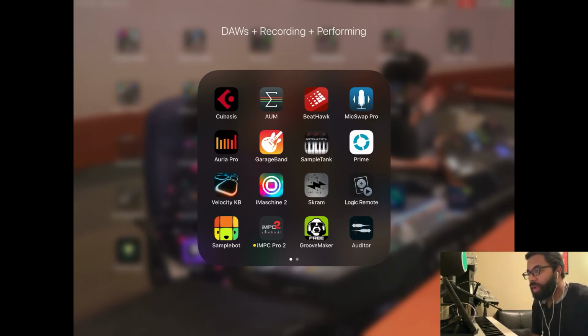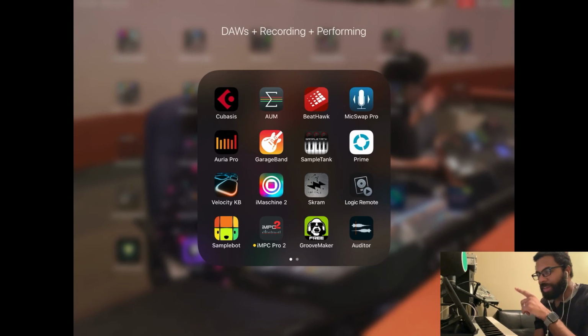Groovemaker, I believe, was one of the first music production apps I was using, and they had a bunch of editions out. This was probably 8 or 9 years ago, and I still have it here. I actually don't know why I haven't opened it in years. I might have some songs in there I need to get off. But it was one of the first iOS production apps I was using.